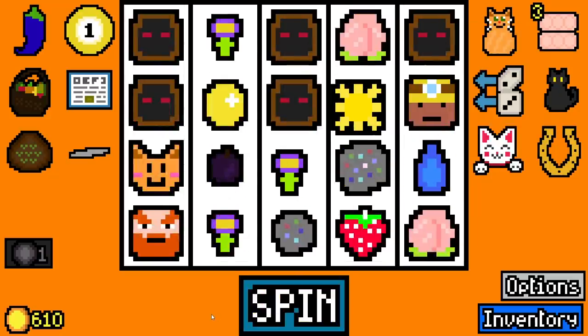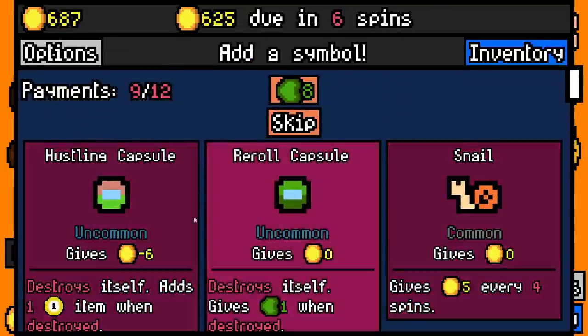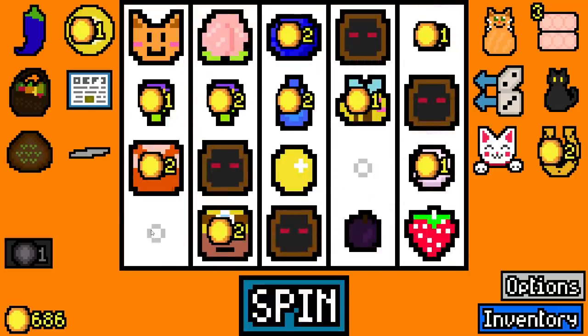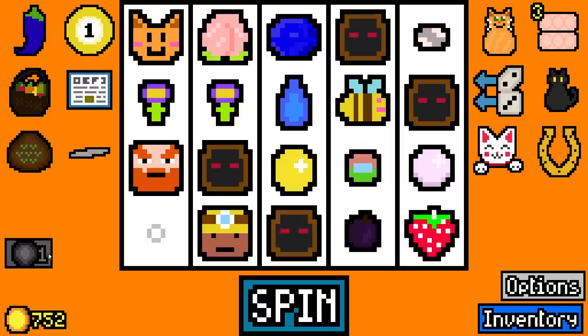Okay, so next to go is the monkey. Nice, there's one ore gone. One ore left and the miner can be removed, I hope. We're going to add a hustling capsule here for another pool ball. Nice, I think that's all the ore gone. So we can actually remove the miner. We're going to get another pool ball.